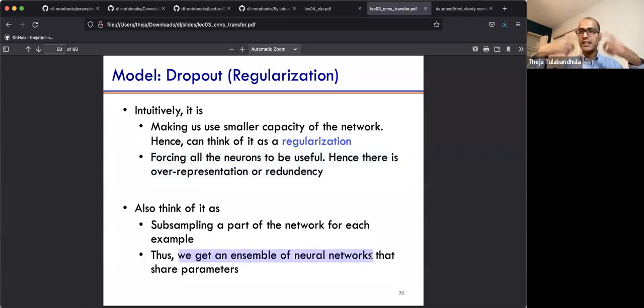Every forward pass, we're getting a different neural network, essentially, because some connections are dropped from the original reference network. And so you have all these different networks trying to do well on the training data, informally. You can think of this as an ensemble of neural networks that share parameters, because in each pass it's a slightly different network, but wherever they're common, it's the same weights.